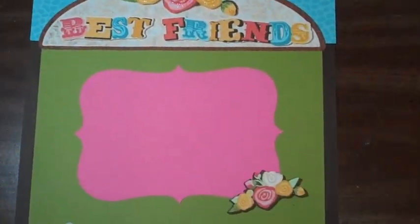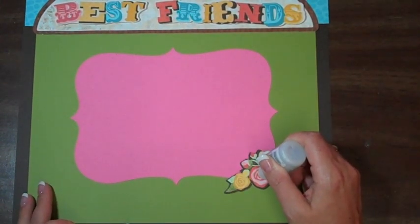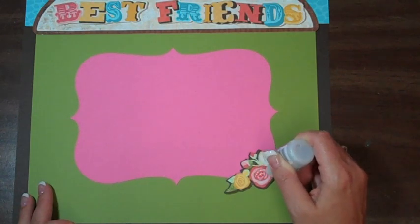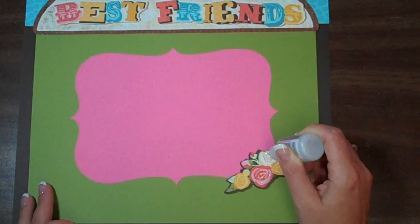Check out my blog because I'll have some real pictures on there of it. I'm going to add the same thing down here. Just some little dots just inside the flowers. Just for fun.